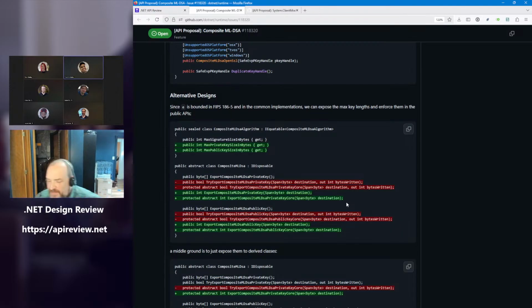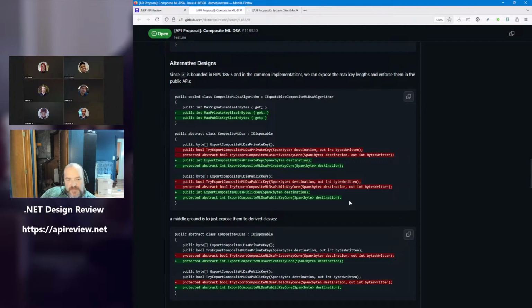I hear my rent-if method being used. Yeah, but then in that case, it'd be nice for it to be a try, but still, I guess it is still a try, right? In the second case, the public method is a try. So yeah, and I mean, we can also expose the int returning one, so the public can have both the try and the int returning. That's fine. One throws, the other returns false. In fact, the int one just calls the try and throws if it returns false.